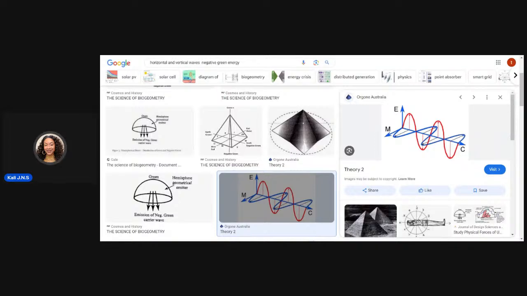The very real case is that all of the technology is beaming the vertical wave of the negative green, which is harmful to your health. It affects your hormones. It affects your endocrine system. It wreaks havoc, and so I wanted to do a video on that in particular today, because I want to shed light and give you some solutions at the end.